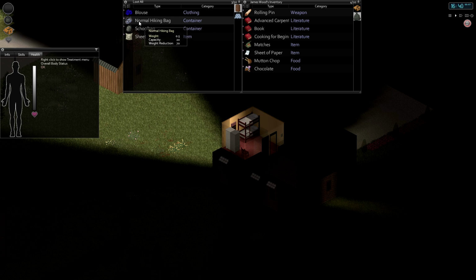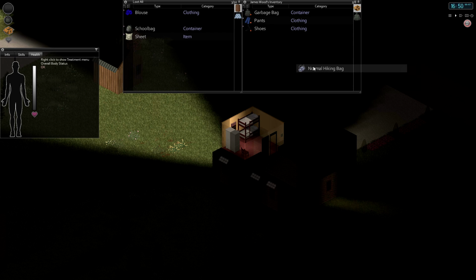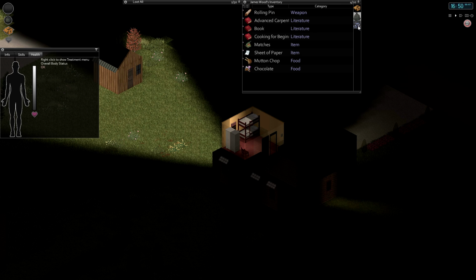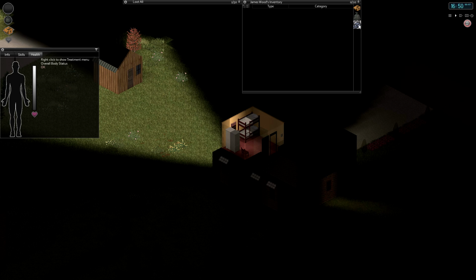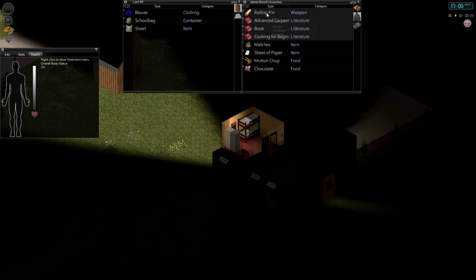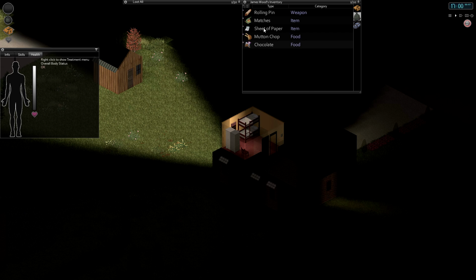Okay, so like a normal hiking bag, this is great. I can click that over, put it into my main inventory. Okay. Right-click on it and put it on my back. Boom. All of a sudden, I have a bag in my secondary, and then I have this bag that I can move, let's say, even slightly heavier things into, alright, into that bag there. So I can move things in between my inventory, all the items I'm carrying, things like that.